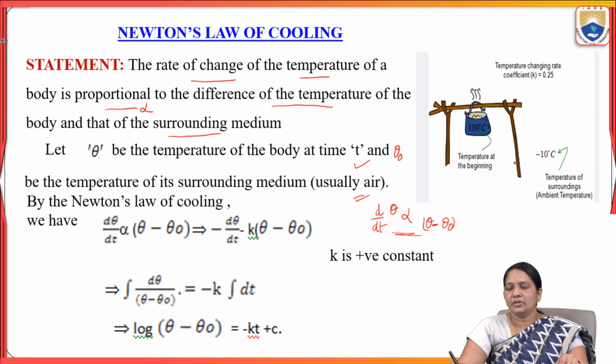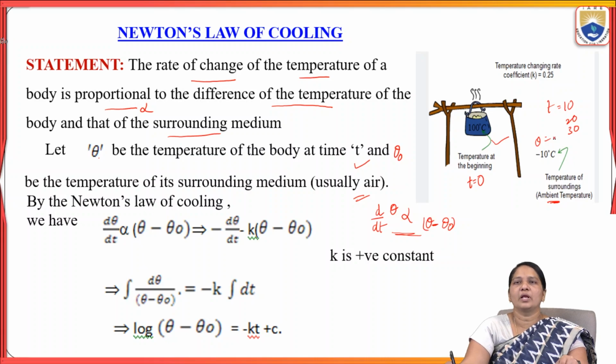We can observe in the figure. This is the temperature of the surrounding, which we can also call the ambient temperature. At the initial state, what is the temperature of this body? At the beginning there is no time, so we take t equal to 0. Initially, what is the temperature of the body? After some time, there may be 10 minutes, 20 minutes or 30 minutes, depending on the given problem, what is the temperature of the body? By using these two conditions, we are going to calculate the temperature of the body at the given time.